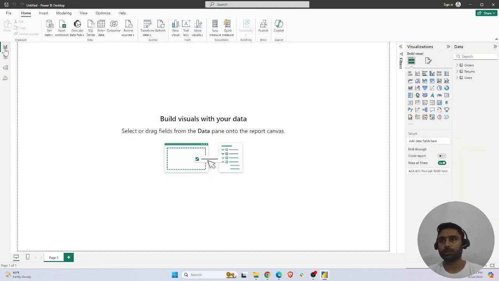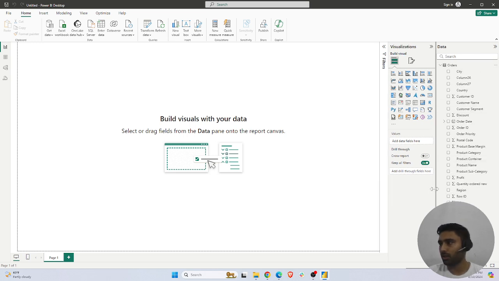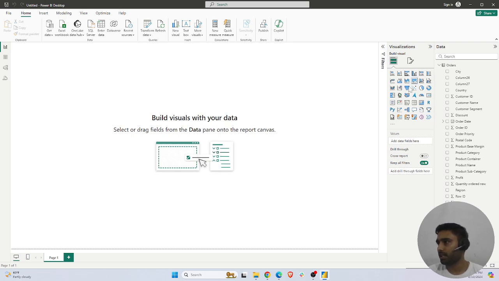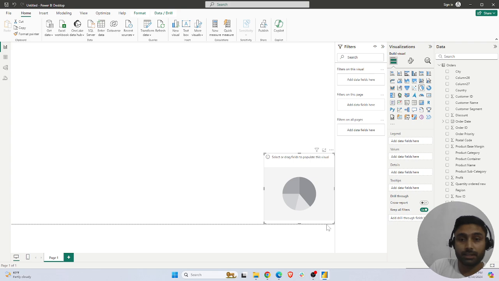Now, what we will do right now is try to build some charts, and I'll explain bookmarks to you first of all. I will open this orders table and try to make a chart. First of all, I'll create a pie chart, simply a pie chart. We know that a pie chart is the chart you build whenever you have a small number of categories. If you have a huge number of categories, a pie chart won't make sense. So let's try to build it up.